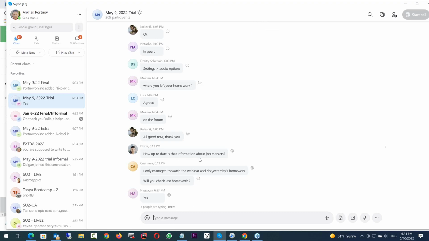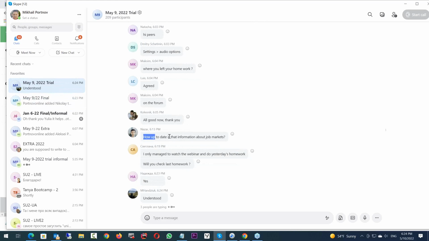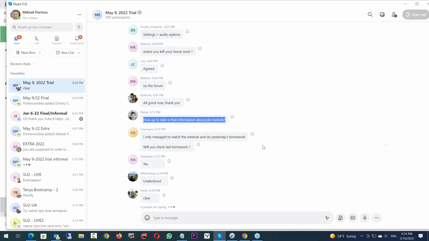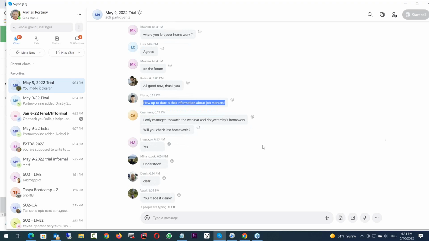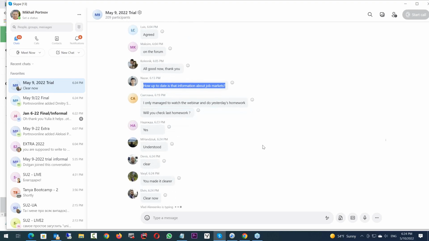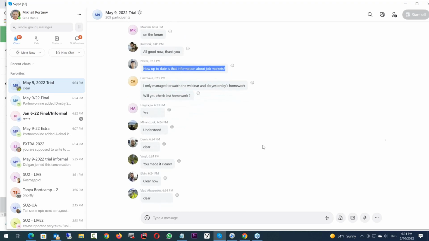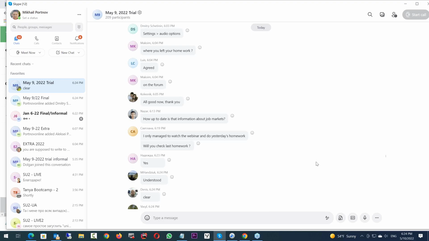How up to date is that information about job markets? It is pretty fresh. And again, you shouldn't look at that like something where you see exactly how many openings are there. It's much more about the proportion between jobs and open positions and people available there. I go to DICE almost every day. I have a recruiter's license.